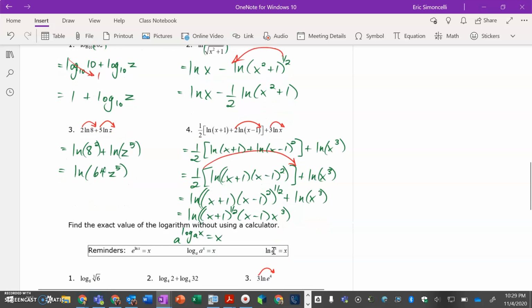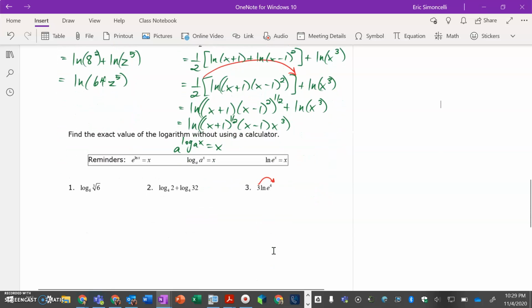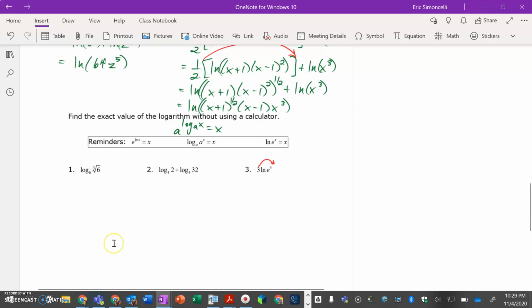Find the exact value of the logarithm without using a calculator. Okay, there are properties that we need to discuss yet again. Some reminders, really. e to the natural log, base e, of x is simply x. We haven't seen exactly that version because we've mainly discussed this particular version, which is really going to get the same result if you think about the bases here, e and e being the same. And as you see here, a and a are the same. So a to the log base a of x power is x, which is technically an inverse property of this. Log base a of a to the x is equal to x. Similarly, natural log, base e, of e to the x should also equal x.